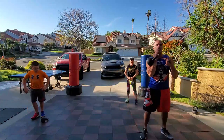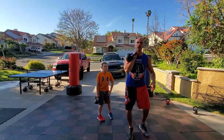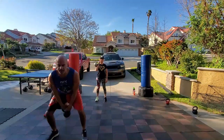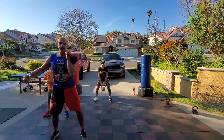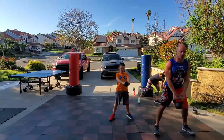So check it out. I'm going to the right. I'm going to hold this in my right arm. I'm shuffling across. What was my first exercise? Swing. Double arm swing. Two double arm swings. From there, I need to get it to my left. So you're going to clean it up there. Shuffle it across. Two double arm swing on the left. So it's just single arm hold.